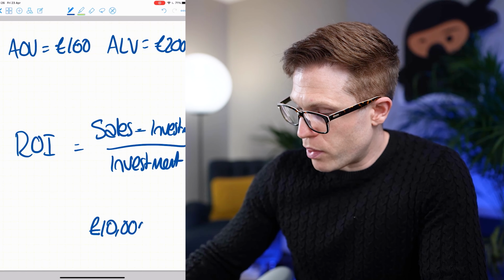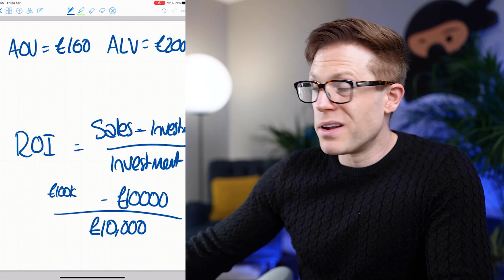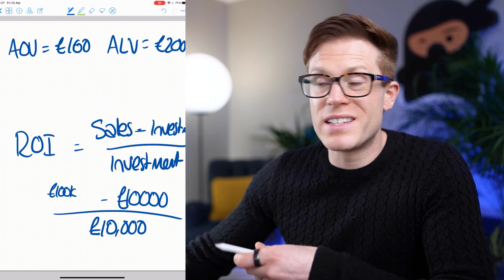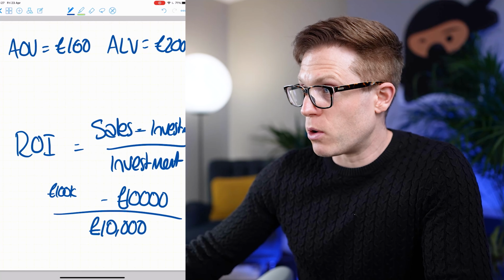So now we need to work out how many sales it generated for that £10,000 a month investment. And we can see here that revenue average over the last couple of months, this is a 2-month period, we can see that revenue is around about 100k. So they've got 100k of e-commerce sales, plus they've got the sales generated by their lead. So if you're a lead generation business, this is what you would do instead.